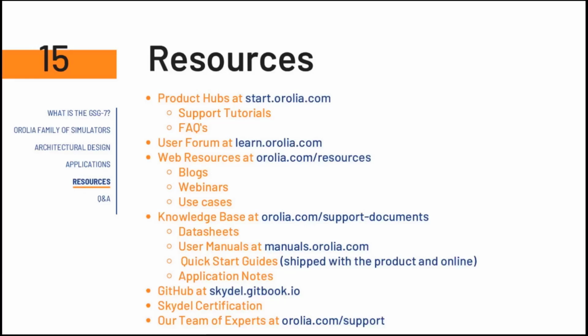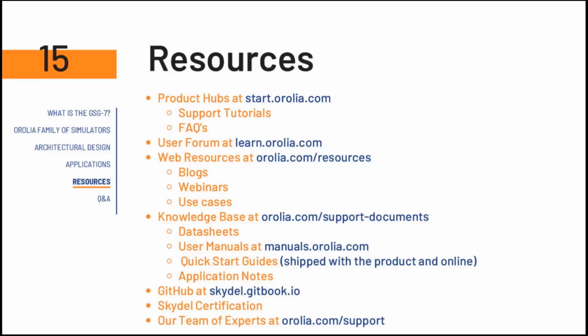So first, I wanted to touch on a couple of the resources that we have out there for our users. The first thing we have are product hubs for our products. These are located at start.orolia.com, and they have things like support tutorials, FAQs, and things like that. It's a place for all of the items that we've built to help you get started with your product.